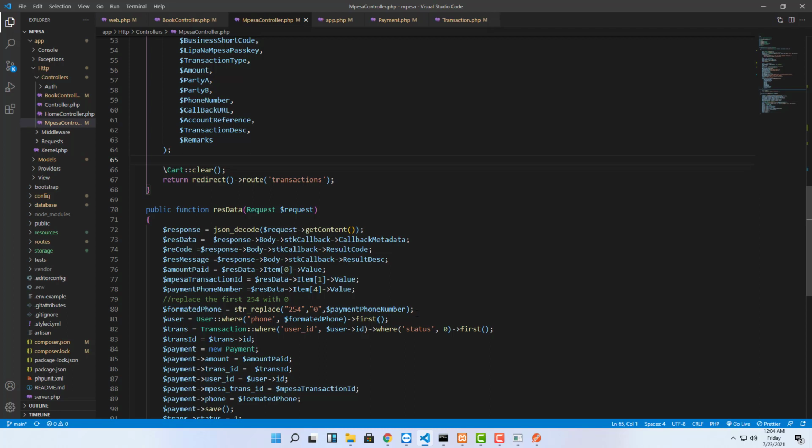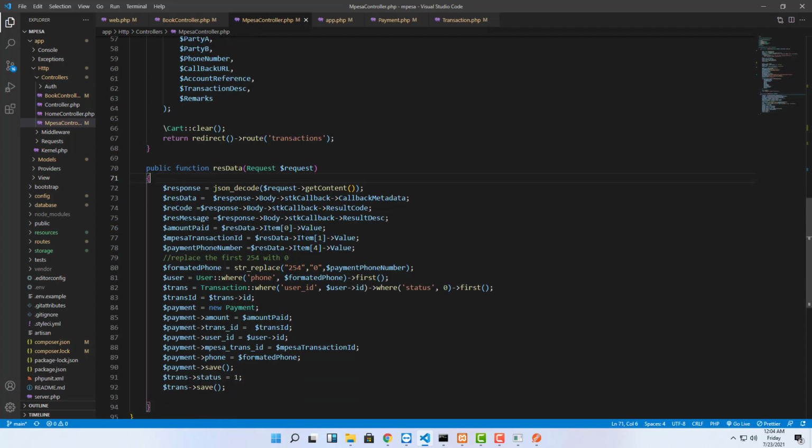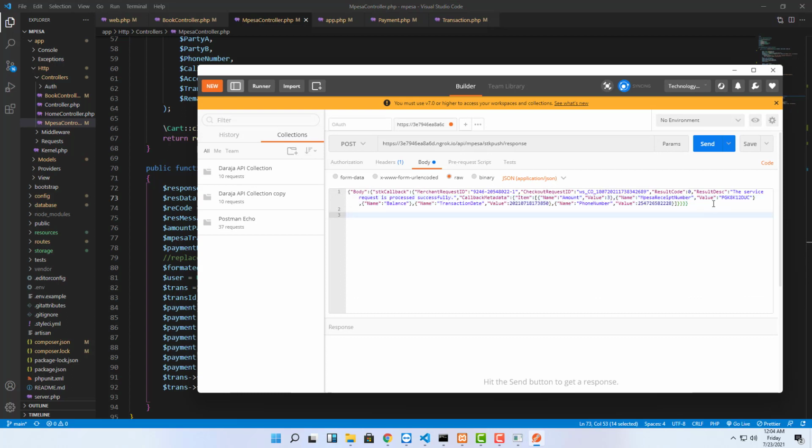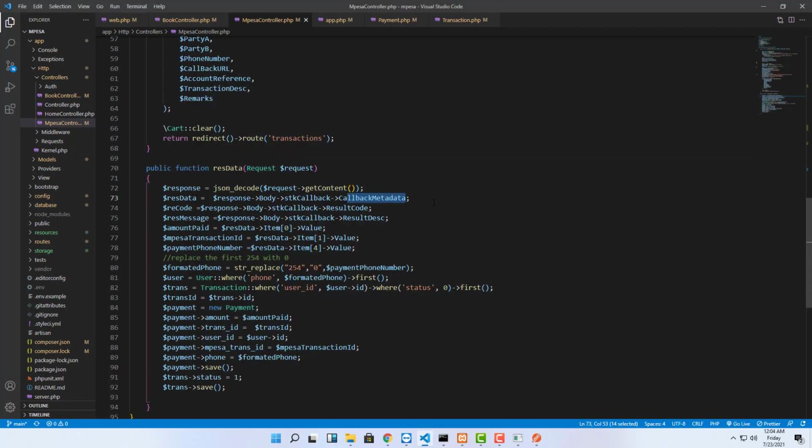So this function is the one that handles the response that is sent back from M-PESA. So the first thing, you have to decode that JSON object and get the content. Then after that, you get the response data, and you can say you are targeting the metadata. So callback metadata object, because that is the one that has the data that we need. So the callback metadata, this one here, you can see it is the one that has the phone number, the balance, the amount paid. So that is what we are targeting here, as result data. And then the code, we need that code. So if it is 0, you know that there is no error.